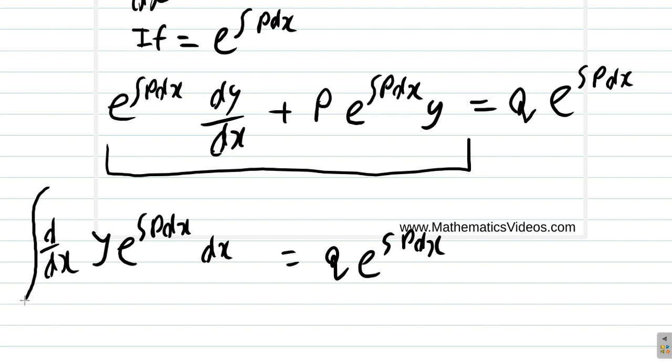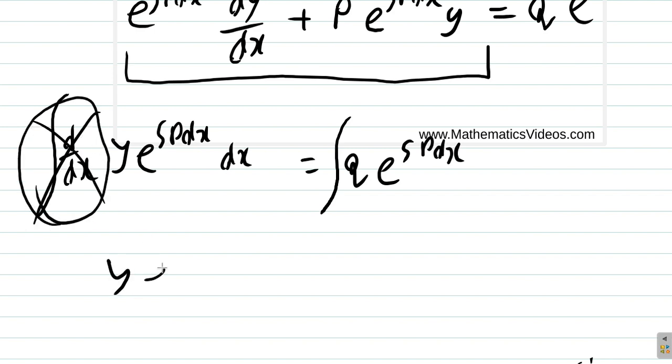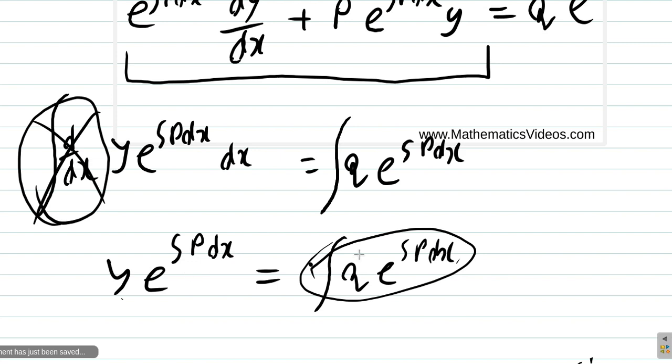After that, you integrate both sides. You find the integral of the derivative of y e to the integral of p dx equal the integral of q e to the integral of p dx. So the integral and the derivative, both of them cancel each other out here. So you have y e to the integral of p dx is equal to whatever you get here when you integrate q e to the integral of p dx. Alright? When you integrate this, you add the constant of integration. You don't bother to add it on the left. You add it on the right.